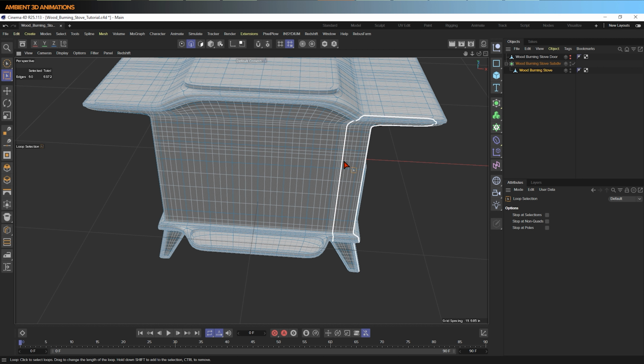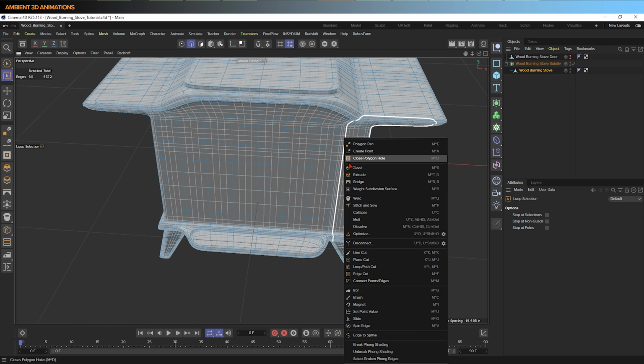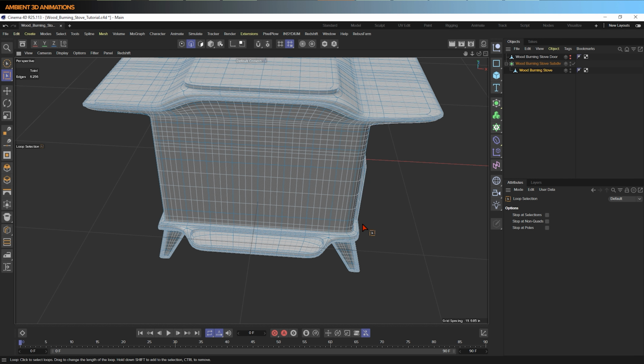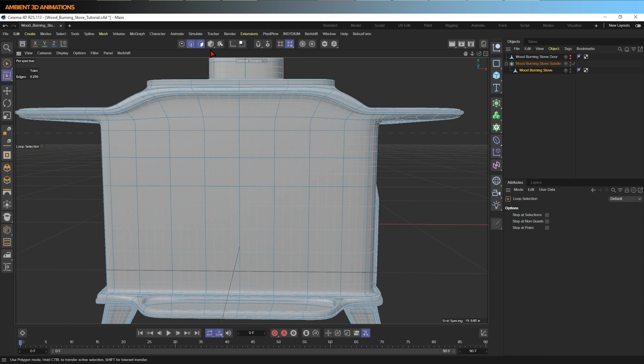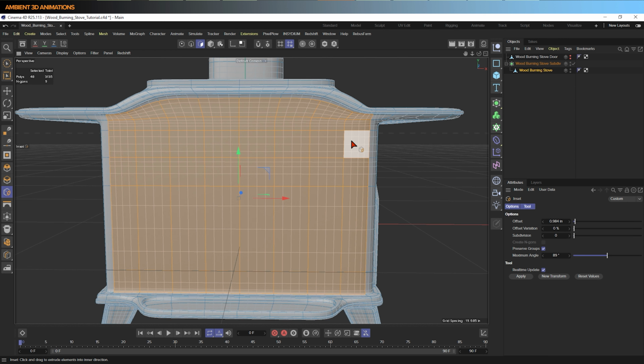I believe this loop here is what is screwing this up. It isn't on the other side, it's just here. I'm going to hit dissolve and I'm going to try this again. First I'm going to copy this so I can paste it again later. And we fixed our problem.